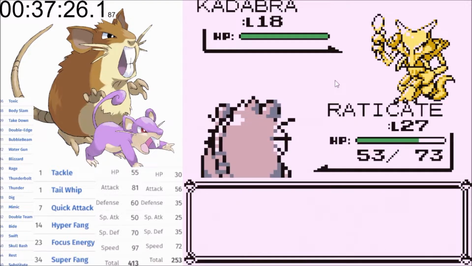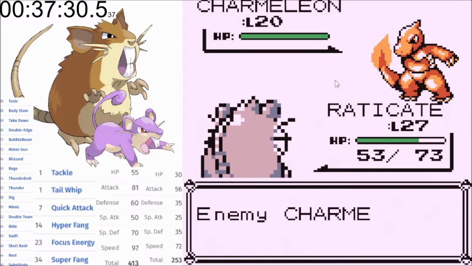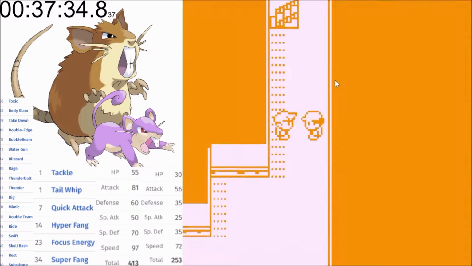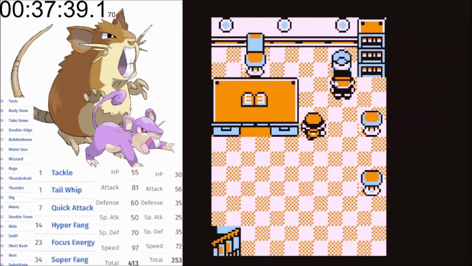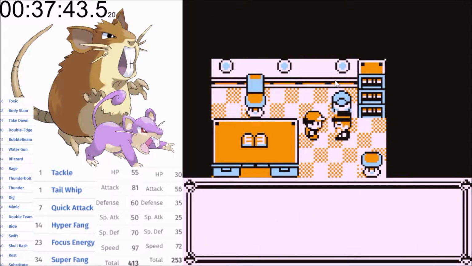And I miss. And knockout. And now Charmeleon. And we knock all of them out. So we're 7 levels higher, we should. So I didn't add Body Slam, but I think I added Body Slam. I should have. I hope I added Body Slam for Lieutenant Surge's gym. So that's where we're headed to now.